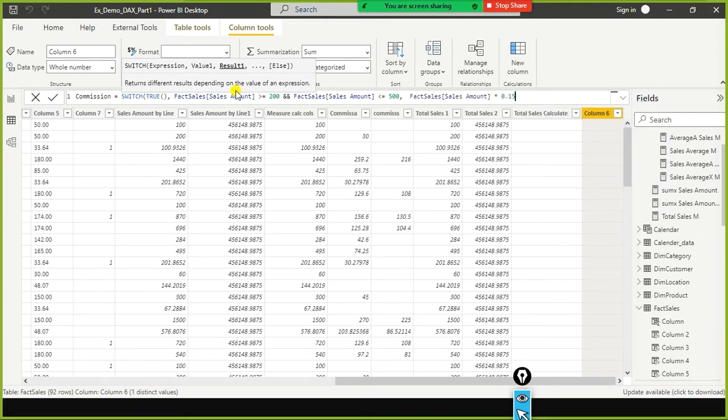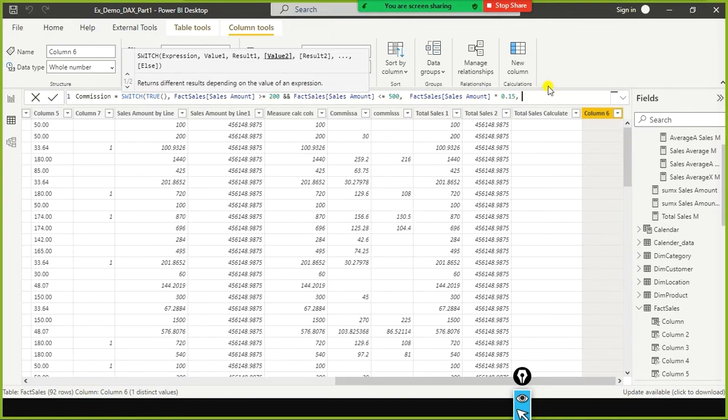0.15. Instead of writing if else, you don't have to specify else here. The first argument is the expression, and in this case we just specified true, especially when you are using inequalities like greater than or equal to. You need to put true here. This is the expression you want to test, and this is the return value, the result you want to compute.